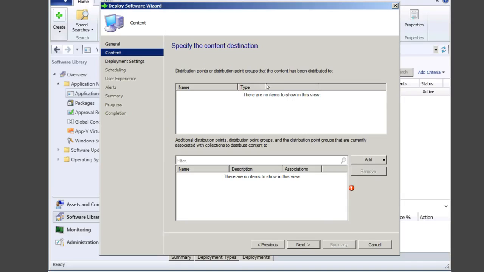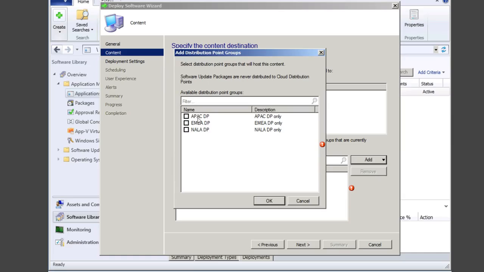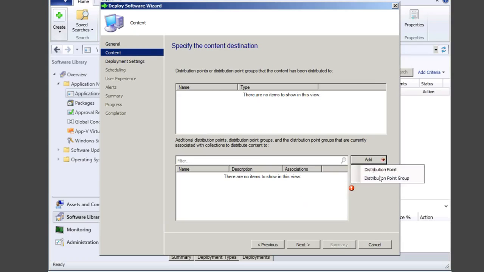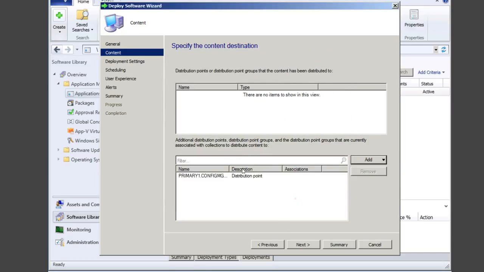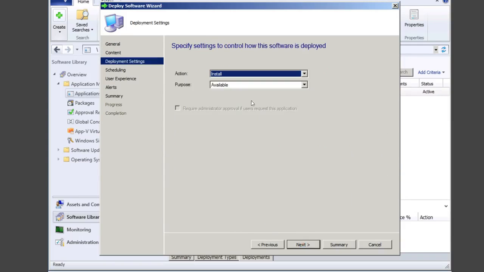No collection is associated with that distribution point, so we have the option to add that here. Again, you can choose a distribution group that we've pre-configured, or you can just set it to a distribution point. So move on, click next.